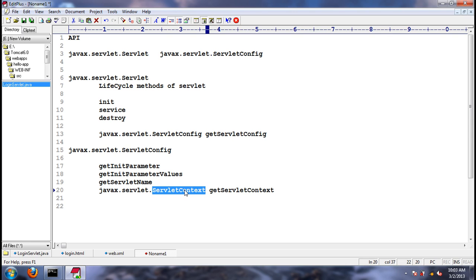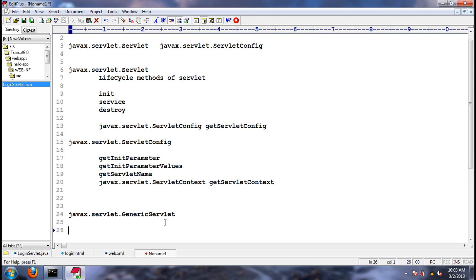And there will be a class named javax.servlet.GenericServlet, which is implementing all these interfaces. This GenericServlet implements the Servlet interface, the ServletConfig interface and the Serializable interface.